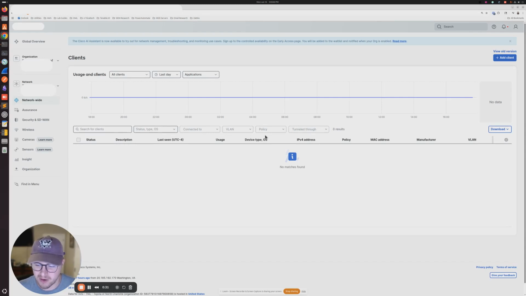So I went back, deleted all the networks, and tried to delete the org again, and then it told me I could not delete the org unless I removed all the licenses from that organization.